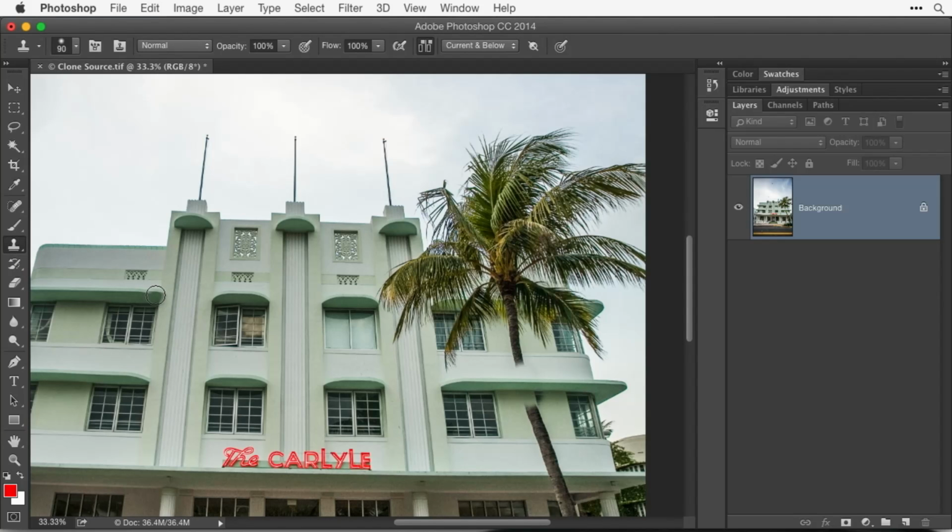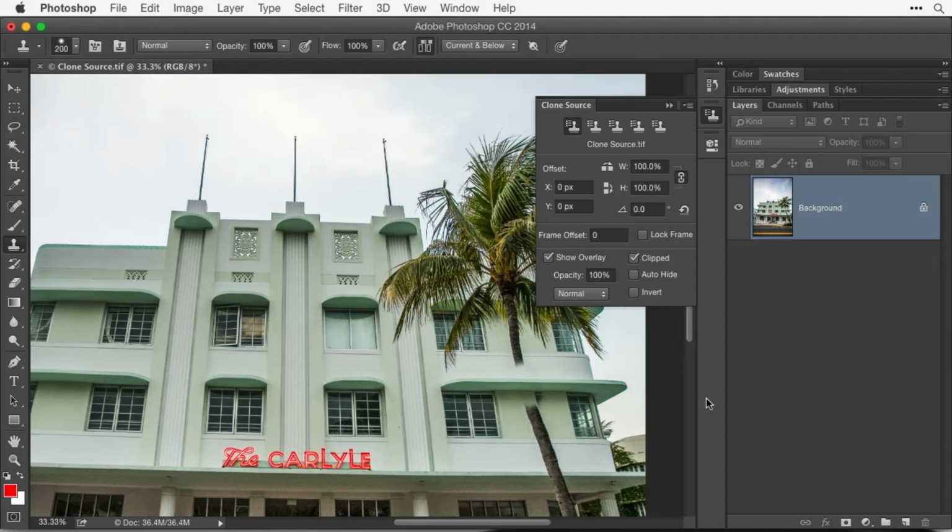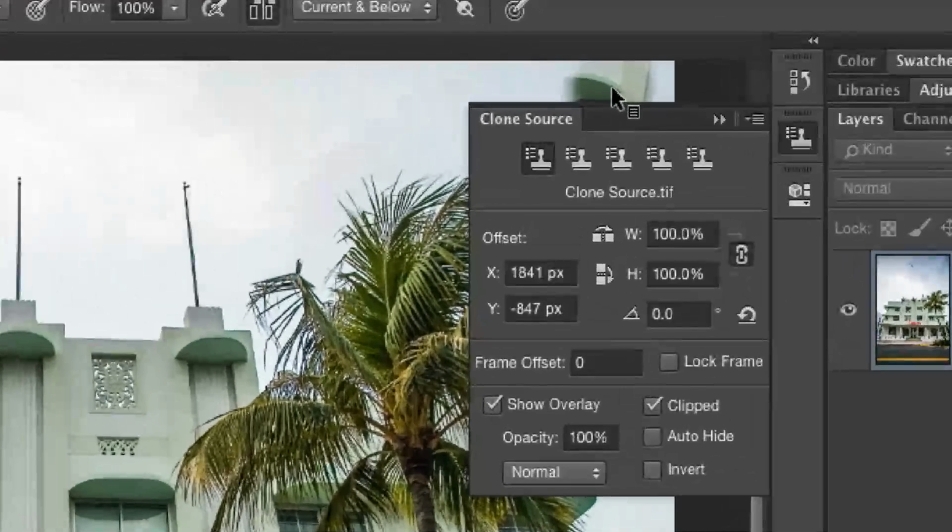Let's say I wanted to copy from right here. Usually you Option click to copy from somewhere. And I want to apply it over here. Well, the problem is I would need to flip it horizontally in order to get that to happen. In order to be able to flip it horizontally when you're using a retouching tool like this one, you have to do the following. There's something called the Clone Source panel. Look at what it has available.